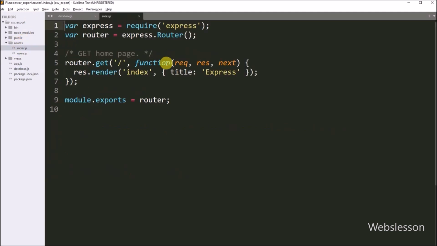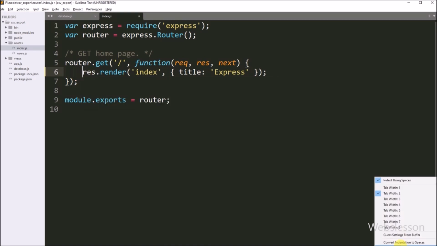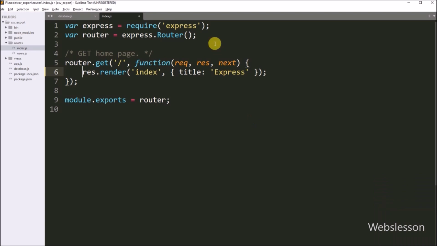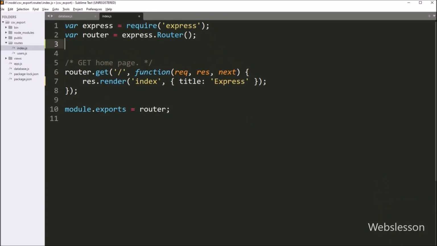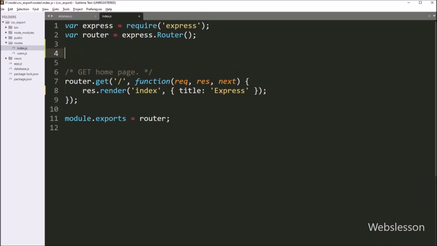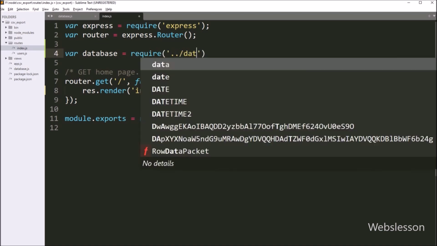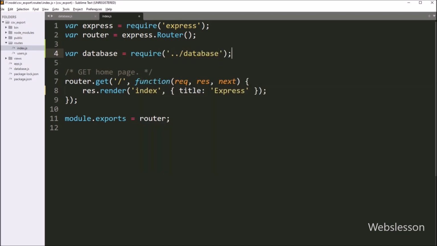And here, we have to open the index.js file. This is the root file of this Express application. Under this file, first we want to include the database connection file to make the database connection. So for this, here we have to write database variable is equal to require function. And under this function, we have to define the path of the database connection file. So after including this file, it will be connected with the MySQL database.